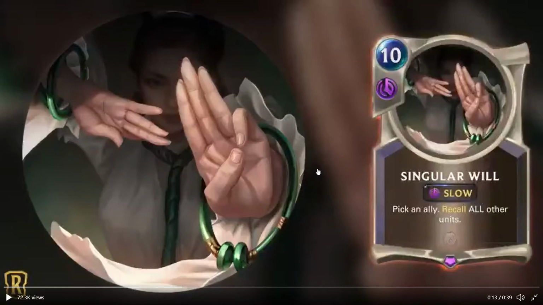Singular Will. 10 mana, another slow speed card. Pick an ally, recall all other units. Ooh, okay. So let's say you have Ledros on your field, and there's a bunch of other enemies that you cannot survive on the next turn. You Singular Will, you keep your Ledros on the field, and all of the threats go back to their hand.